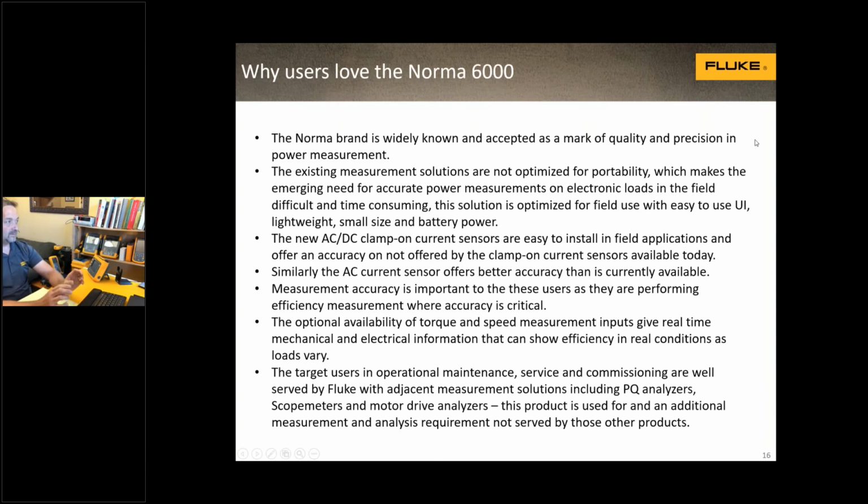The Norma's been around for a long time. The bench analyzers are of main interest to users because of the precision of the tool. If you're doing manufacturing or developing low energy circuits, the Norma series has really been the forerunner in making those measurements. However, with the newer need to be able to do things more remotely, the Norma 6000 makes sense for that type of application these days.